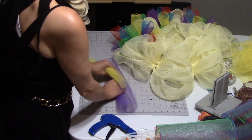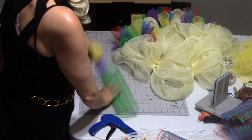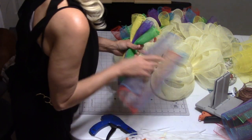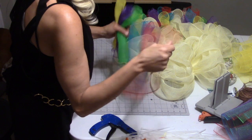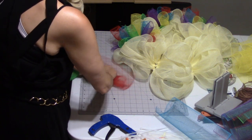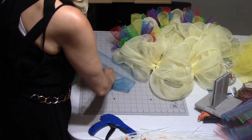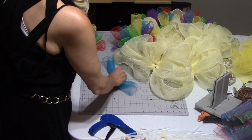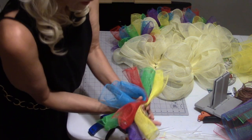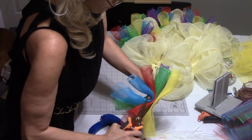Always trim as you go. Leaves less of a mess for you. See, there's a little piece right there. Trim as you go. I caught it before it even went on there. Trim your little fibers.